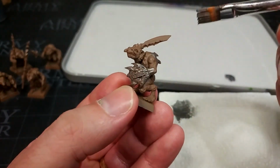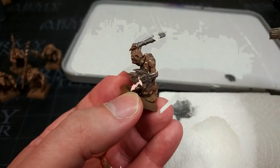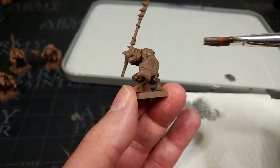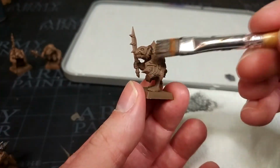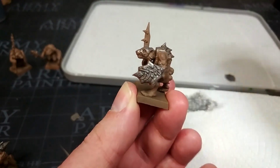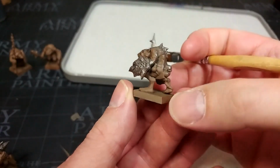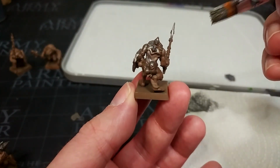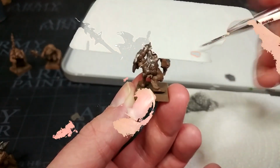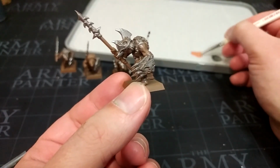And when it comes to his weaponry, you can just flick across and jab it a couple of times. That's plenty. So let's do that to this fella, this fella, this fella, and so on. Now this doesn't take very long at all. I'm talking maybe 20 or 30 seconds per miniature. So we are looking to be quite rough with it, because the finished effect is really going to be more pronounced when we have our mob on the table.